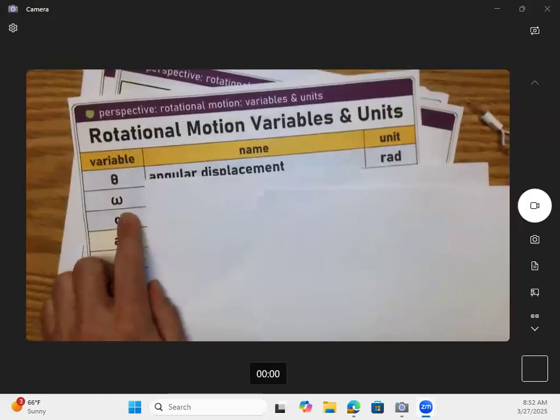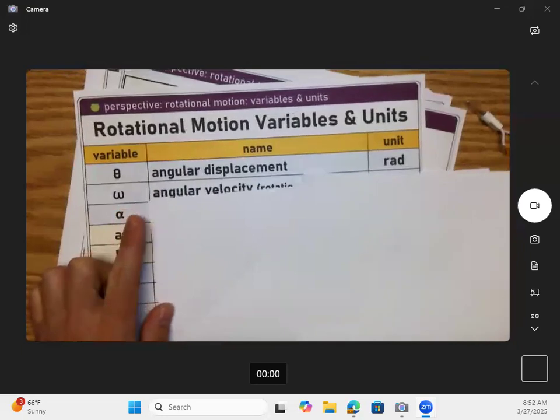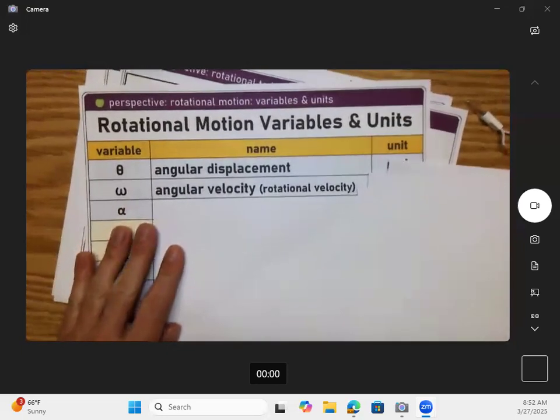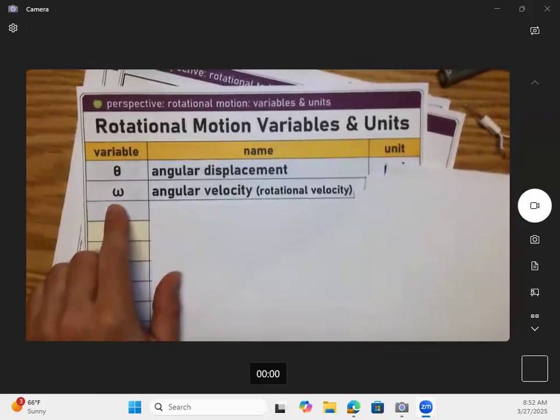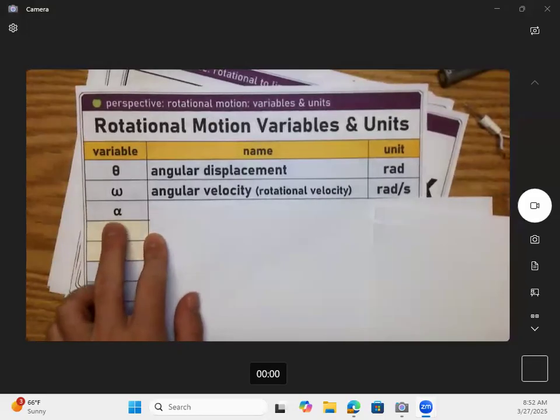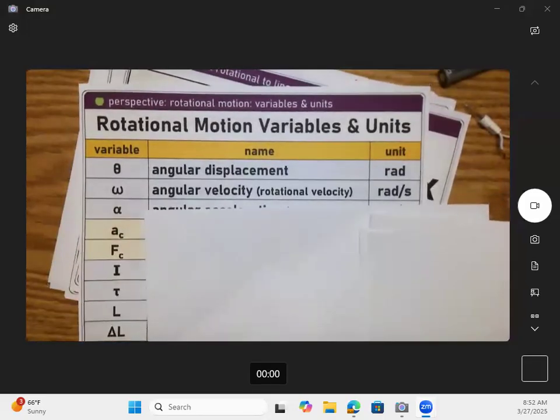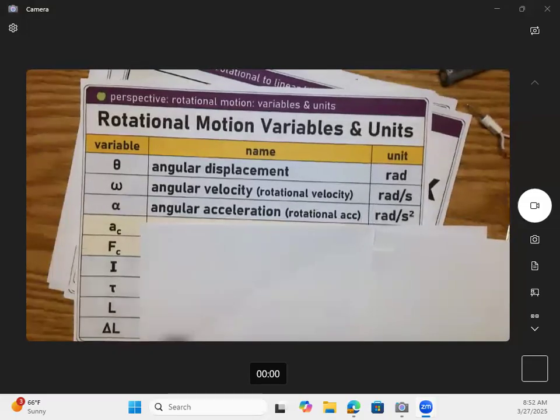Okay. Guys, what is this letter? Omega, and that stands for what? Angular velocity. So how fast is the turntable turning? You could say the Earth rotates at 1 revolution every 24 hours. That would be some kind of omega, wouldn't it? Okay. And what's the main unit for that? How do you quantify that? Radians per second. Okay. How about if you see alpha, angular acceleration, and that's quantified in radians per second squared. There you go. So if you have a turntable that's speeding up or slowing down its rotation.